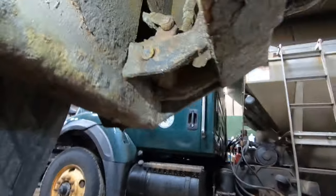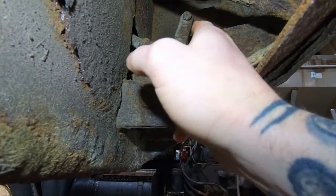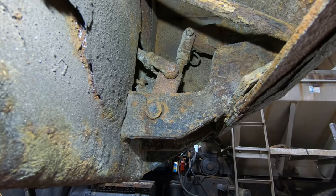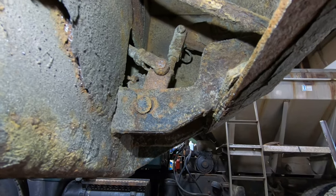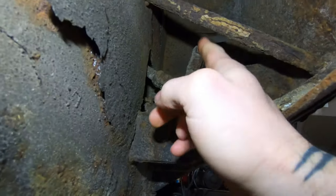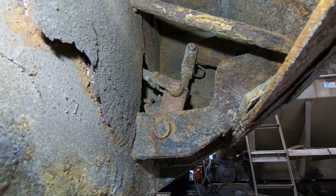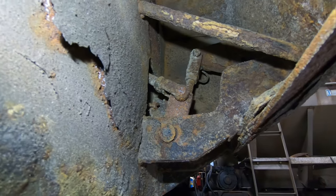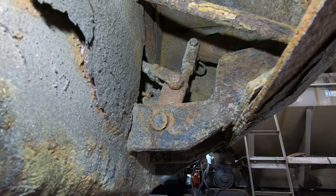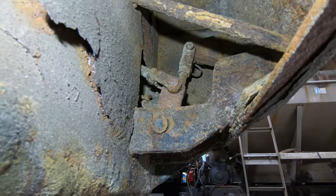So these are the issues. All these pins are frozen and seized up in there and kind of worn out. So I got this piece here, got the spring, the eyelet over here, and I got the little adjuster, turnbuckle, linkage, whatever you call it. So I'm gonna pull all these pins out and I'm pretty much gonna change it.